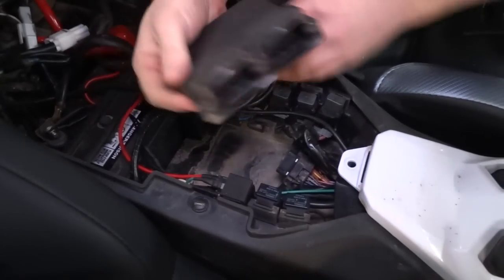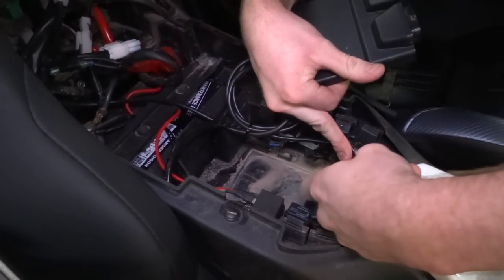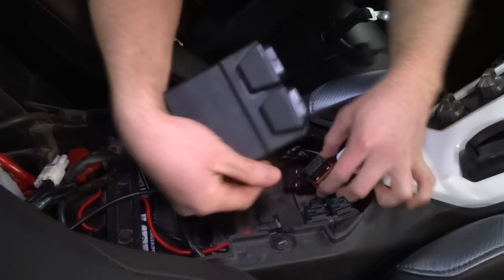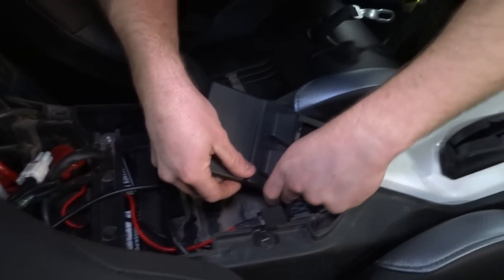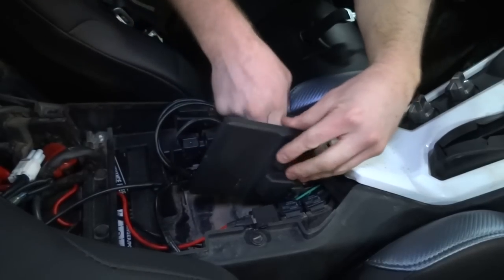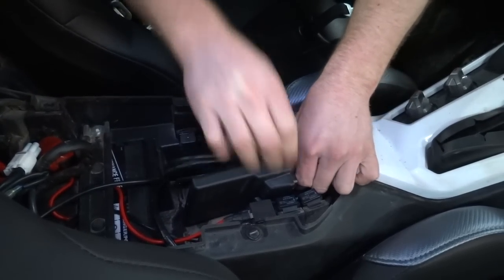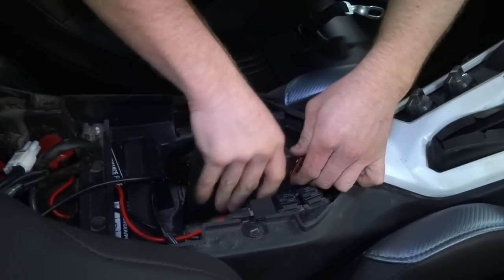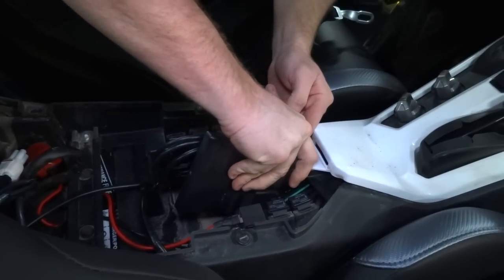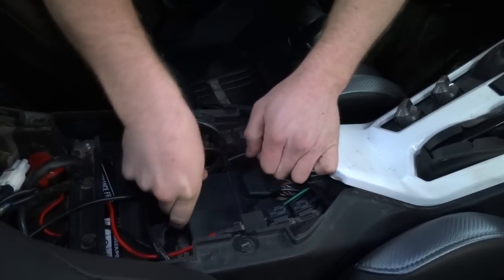So, same thing as before, only in reverse. It's a little tight, especially when you jam a bunch of extra wires in here. They don't give you much on the ECU plugs. Put that one in first. This one up here. Yeah, it's tight. They probably didn't plan for you to take that thing out too much. But hey, rebels without a cause, bro. Extra power! Here we are. Wedge this thing back down in.